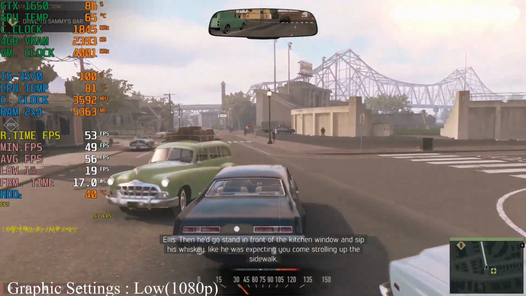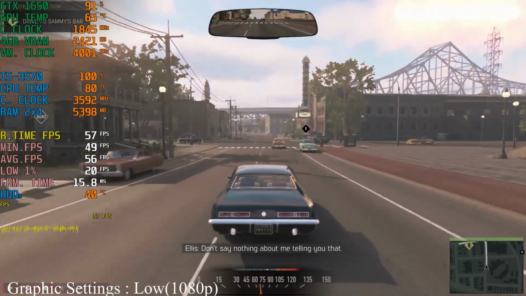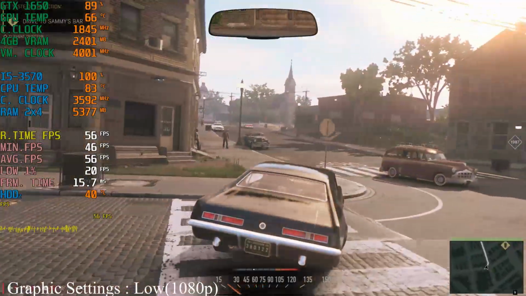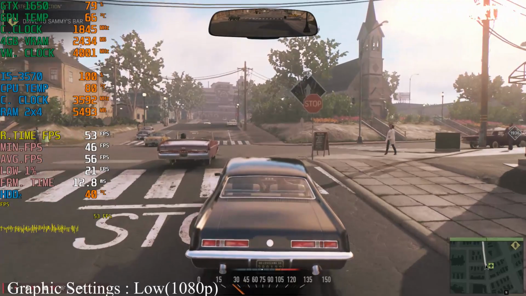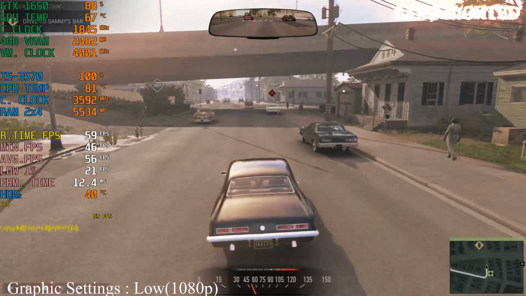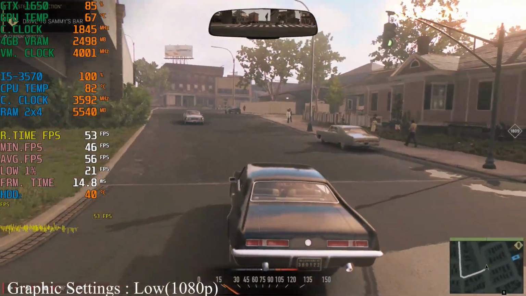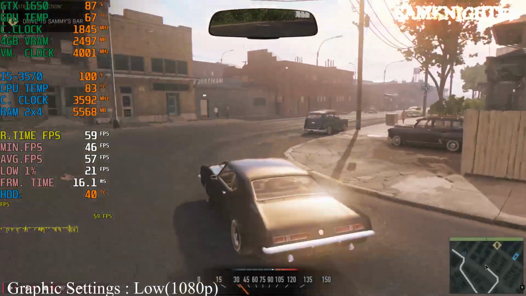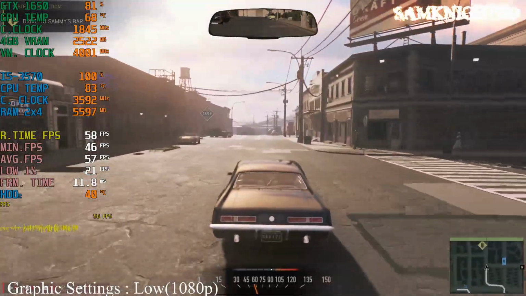So much bottleneck, this is a badly optimized game. Just see the CPU percentage is not dropping from 100, it's a constant 100%, and GPU usage is around 87. That means a 10 plus percent bottleneck is there, and that's not nice for the game. This is poorly optimized, but still we are getting near 60 FPS, and on average we are getting 57. There is barely a chance that we can reach 46.